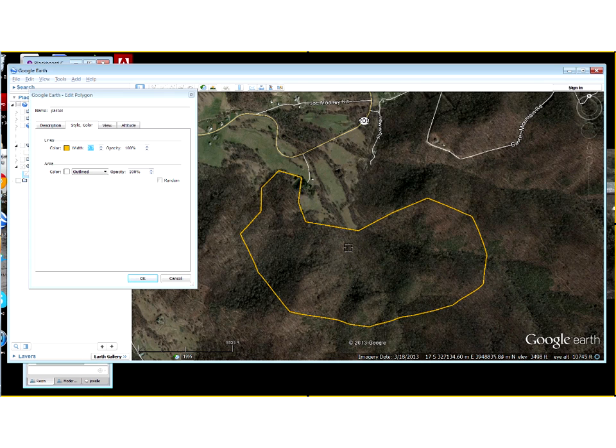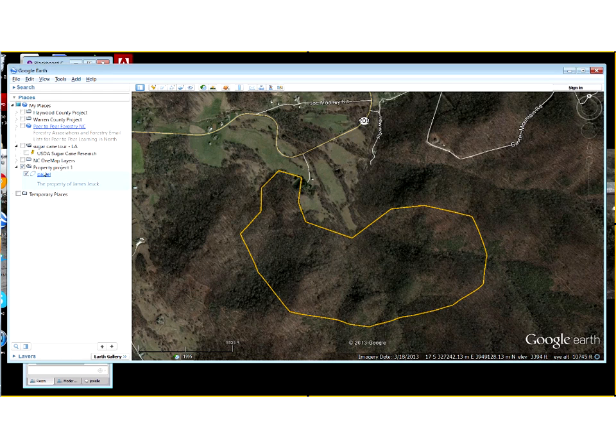If I need to move anything, I put the cursor over one of the vertices, and you can see the hand right there, the pointer. I could drag that and move it. So you're not stuck with what you've originally clicked. You can zoom way in and tailor make this. So what we have right here is I hit OK. It stored it. I've got property project, and there's the parcel. If I actually go and click on it, there's the descriptive information. And you can make that as elaborate as you want.